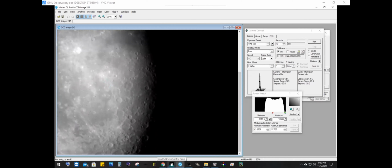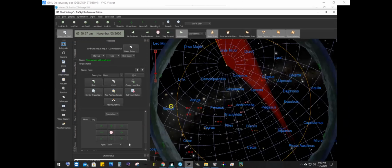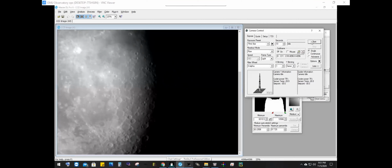One thing that's important to note is that towards the middle of the image, where there's more shadow, you can see a lot more detail. That's the best way to view the moon: look along what's called the terminator, the divide between the light and the dark. It's that contrast that brings out a lot of the details. So if you're looking with your own smaller telescope, you don't want to point it directly at the brightest part of the moon. You want to point it along the terminator.